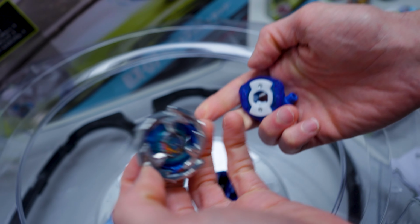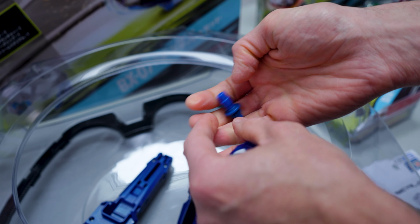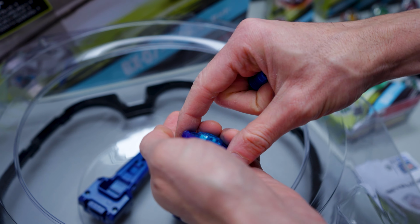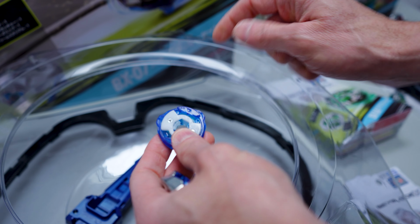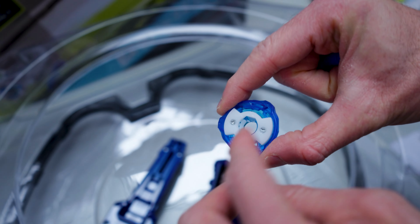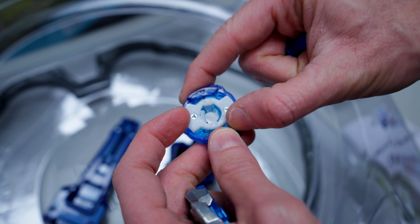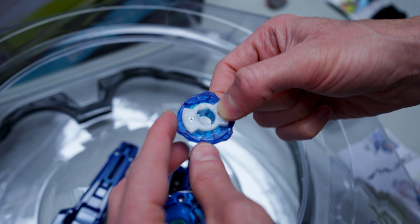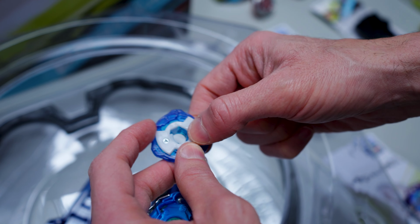So here you have your blade, then you have what they're calling your ratchet, and this is what they're calling the bit, which is your driver tip. So it goes in very simple. Also, these are all right spin, but I noticed all the ratchets have left or right. You can turn this and make it left. But since we don't have any left spinning bays, they're all right spin.